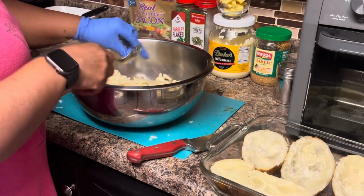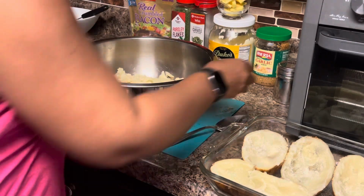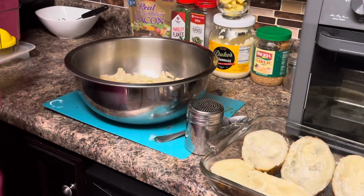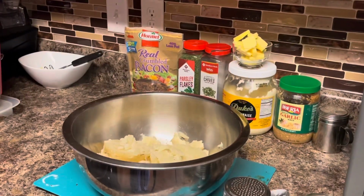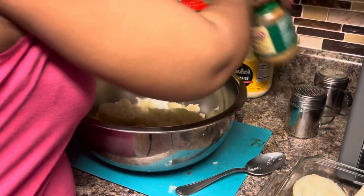So now what we're gonna do is put the rest of our ingredients in here. I'm gonna put a little bit of salt in the shells. Okay, now let's see how about that. Let's come on back over here a little bit so we can see everything that we're gonna put in here.